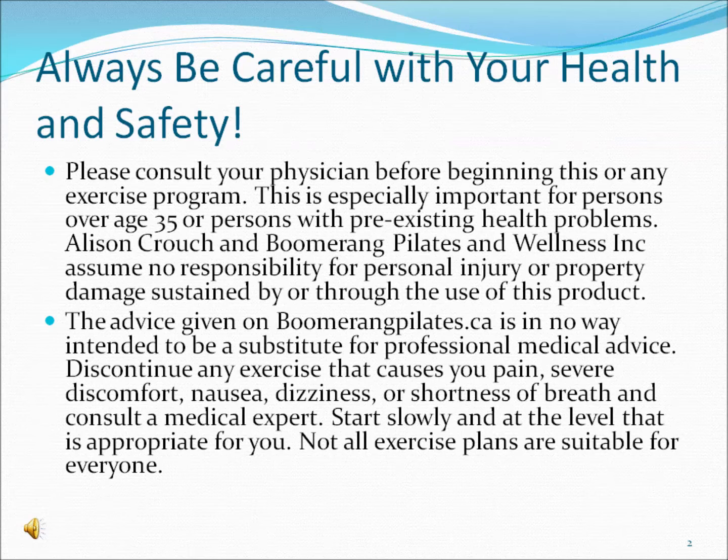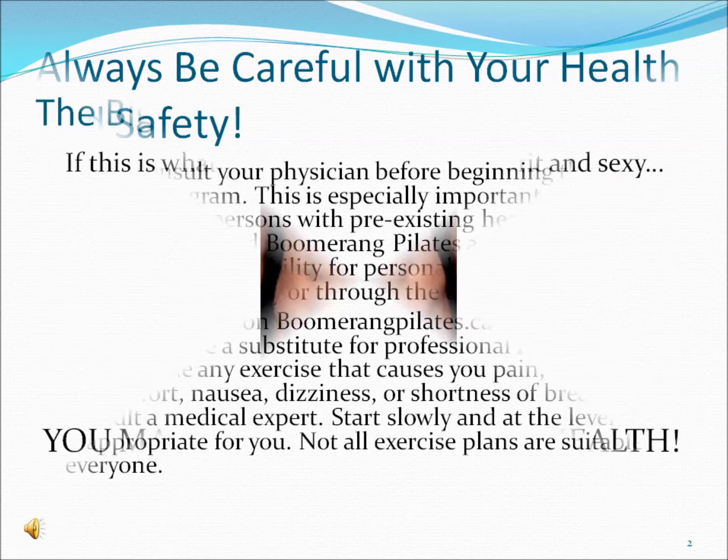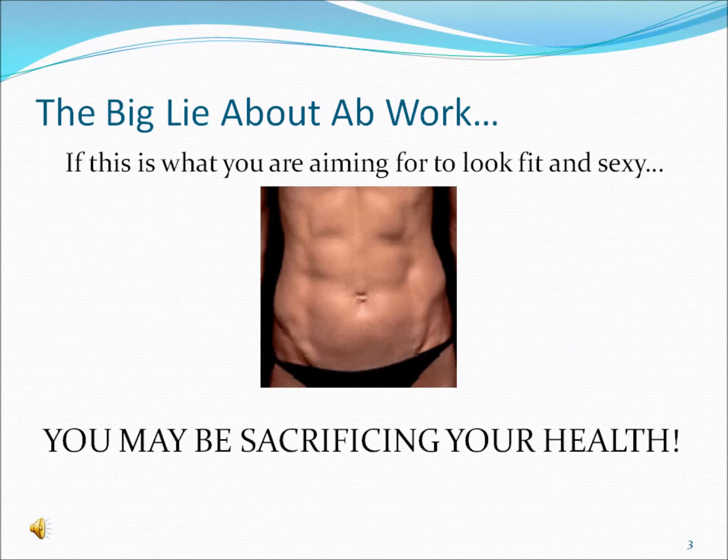Always be careful with your health and safety. It's really important to be sure of how you're using your body before you go about using it. We really want you to stay safe and healthy.